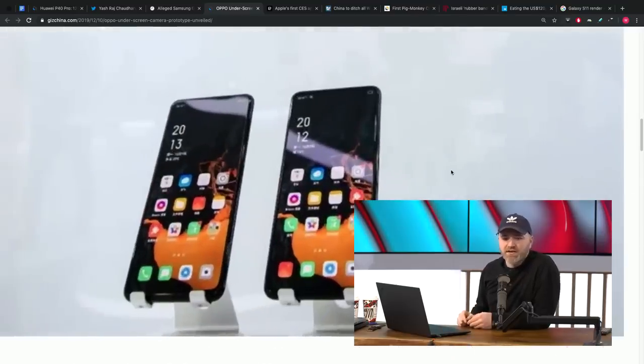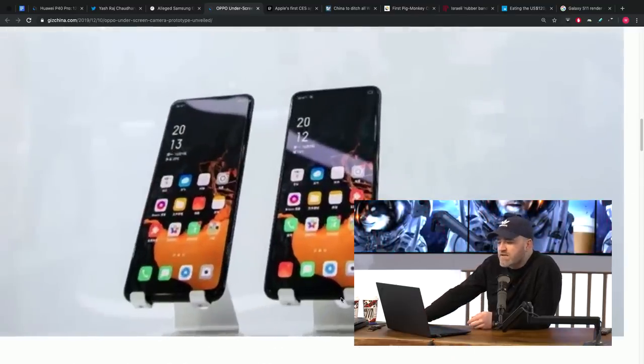It looks like a symmetrical bezel as well, which has been the hard thing to come by. Maybe the chin's a bit fatter, but it's kind of the dream for people who pay attention to this stuff. You have to be a bit of a pervert in the first place to need a symmetrical bezel and aggressive screen-to-body ratio in your life. Imagine waking up and saying those words to yourself.